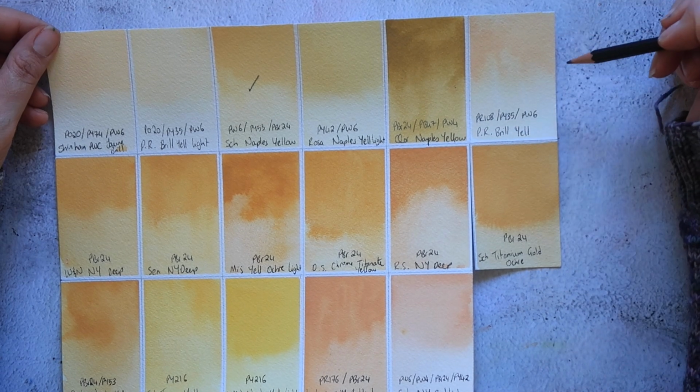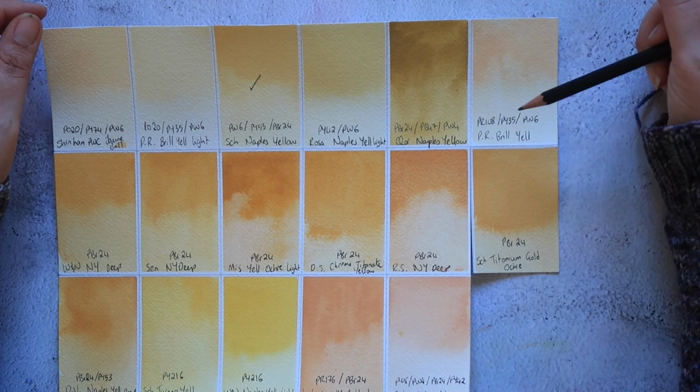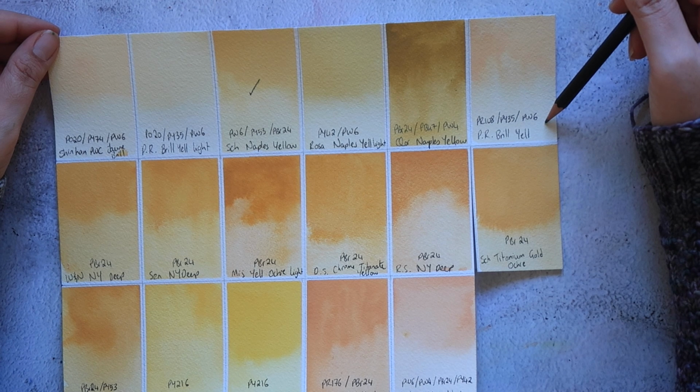We're just going to skip right past it, and the only reason I have this is, again, it came as part of the Earth set of colours that I got from Core a while ago. Then we have Paul Rubens Brilliant Yellow.